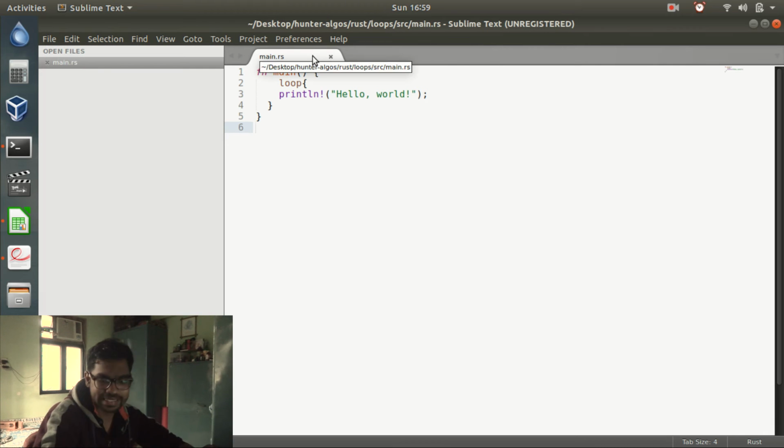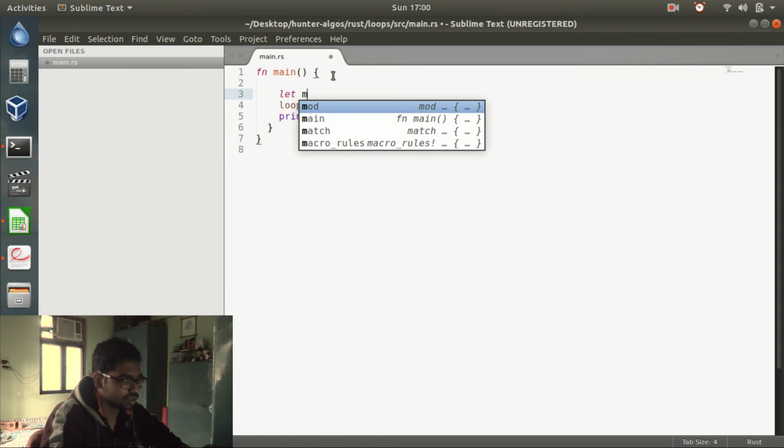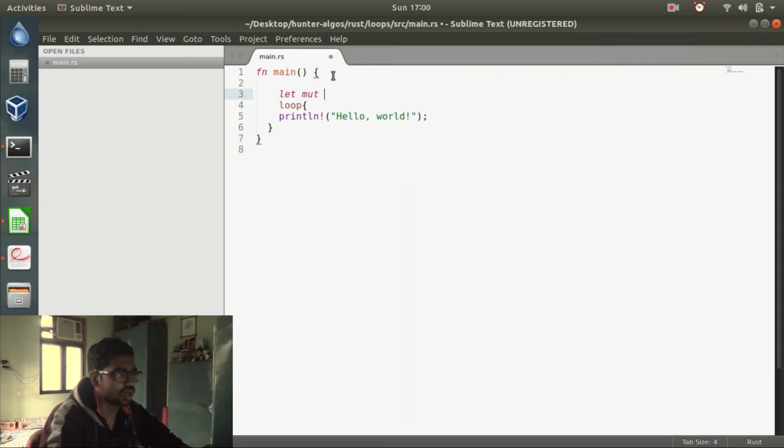The next thing we'll be doing is using the while loop. So let's take a number. As you know, all variables in Rust, when declared without the mut keyword, are immutable. All variables are by default immutable. So we have to create a mutable variable, and we specify it by using the keyword mut.